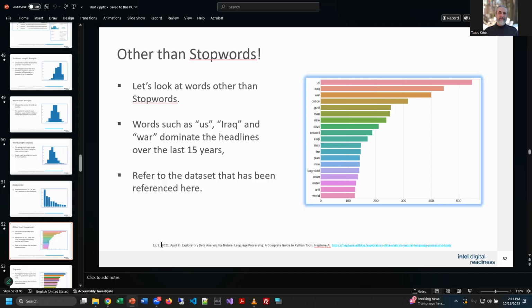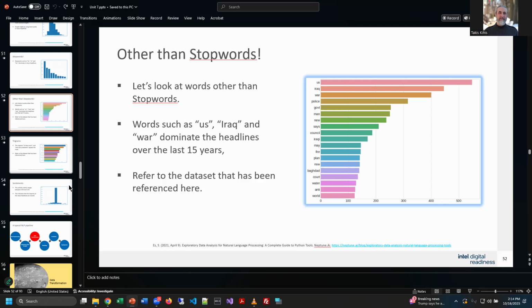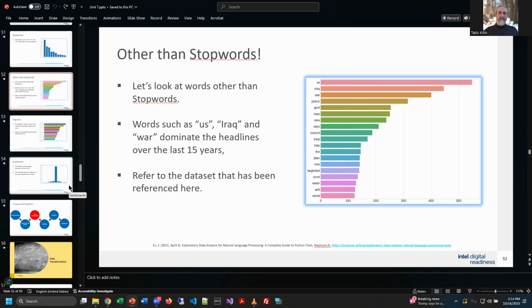Because those are the kind of words you see. If there's a conflict happening, you're going to see the country names up there a lot. If they were analyzing today's news, they'd get a lot of Gaza, Palestine, Israel, Trump, war, Hamas. That kind of stuff would be real prominent for sure.